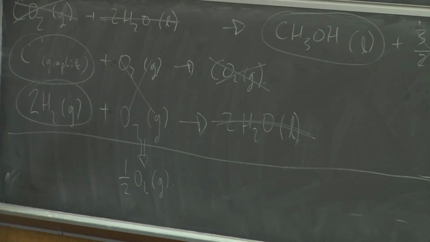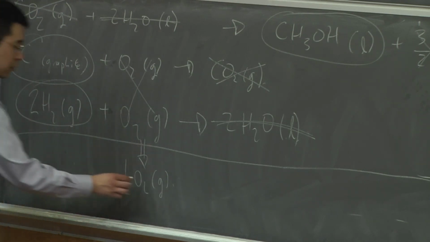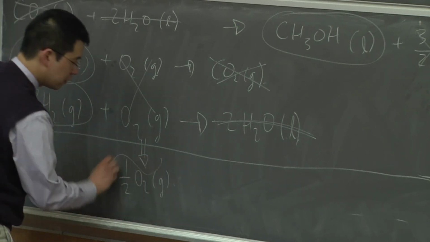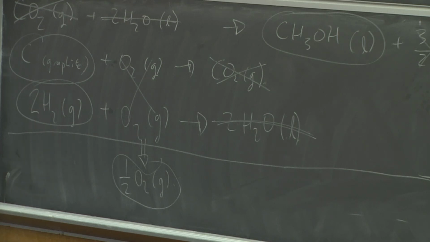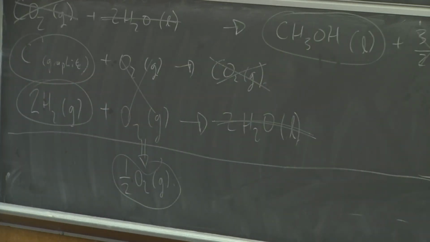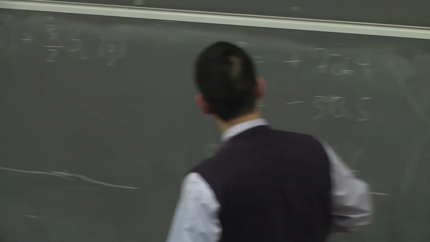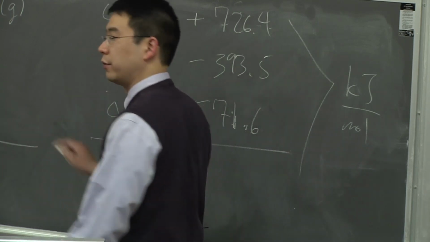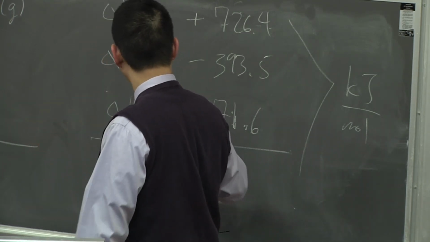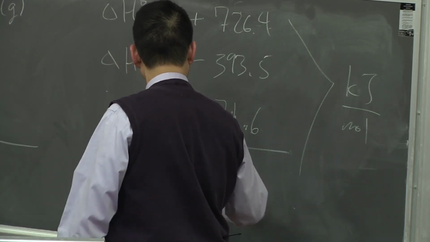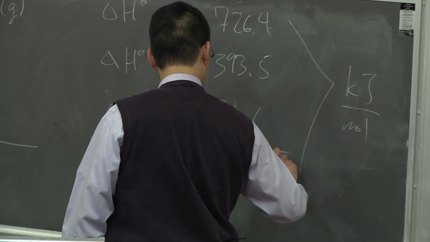And look at that, 1/2 O2. So as we hoped, and on an exam problem it's going to happen that way, the O2 magically fell out. And so we got C graphite plus 2H2 gas plus 1/2 O2 gas gives us CH3OH liquid. And all I have to do is add, and I get delta H naught formation equals, what's the number, 283 or something? 2, and that's negative, right? Negative 238.7 kilojoules per mole.